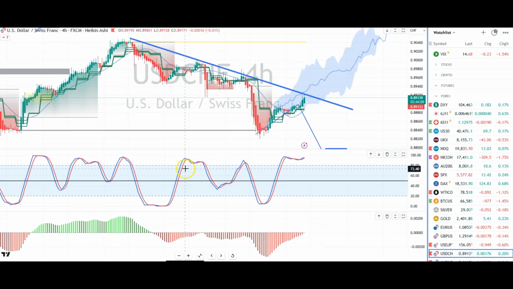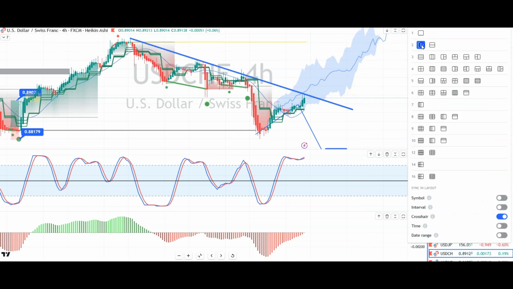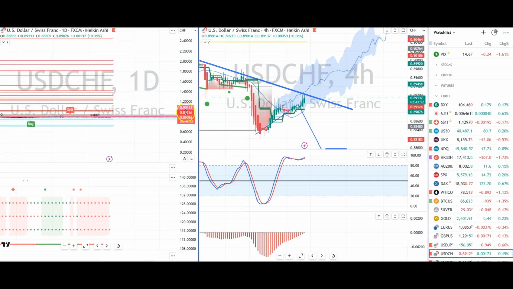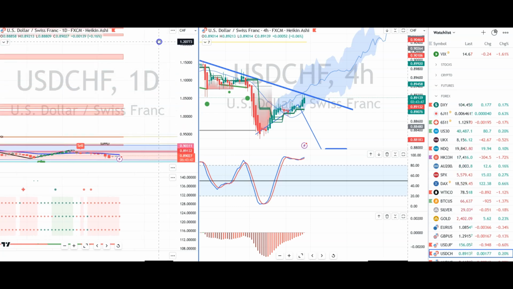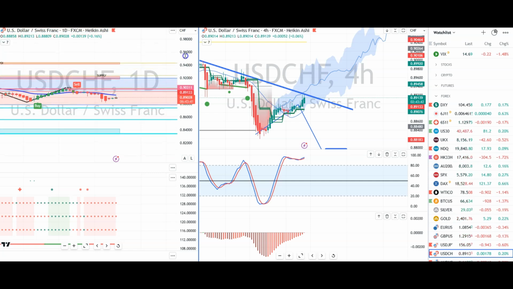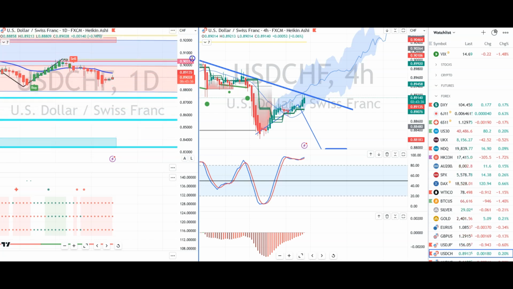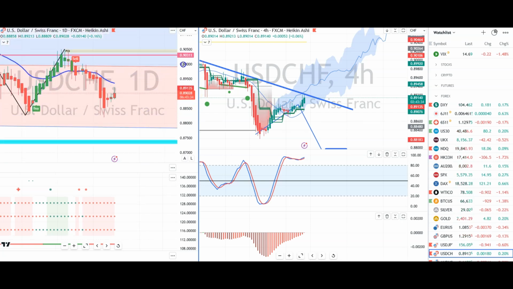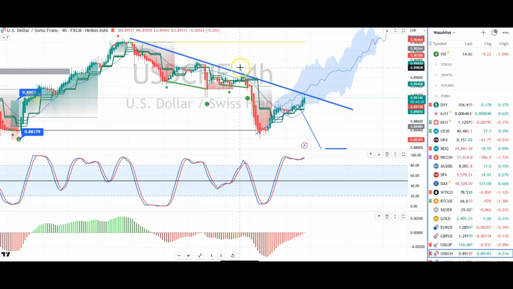US Swiss is down. So this is really fascinating to me. So we're not trading it yet by any means. The dollar is strong, so this will be driving this, or the dollar is stronger, so this will be driving this higher. And the Swiss franc futures is going down. It's driving this higher. But we can see here clearly on the left that all the sellers are in. So let's do the analysis on this. We can see there's a big fat trend line which is being hit right now.